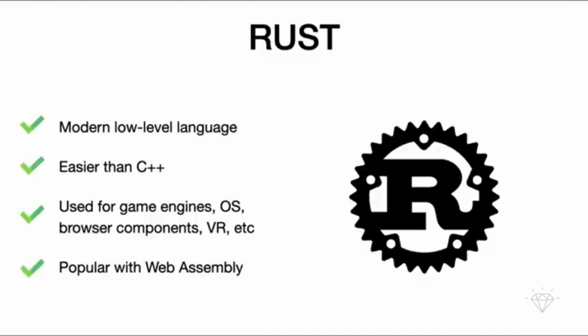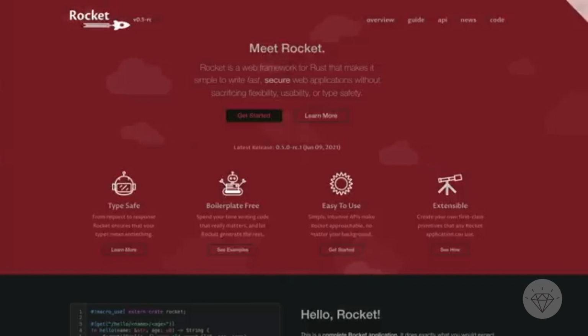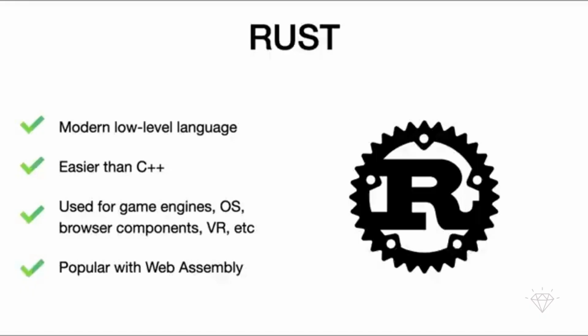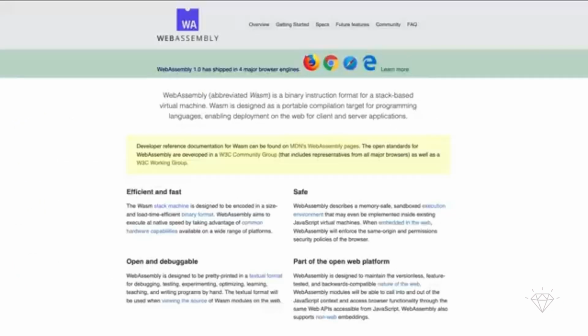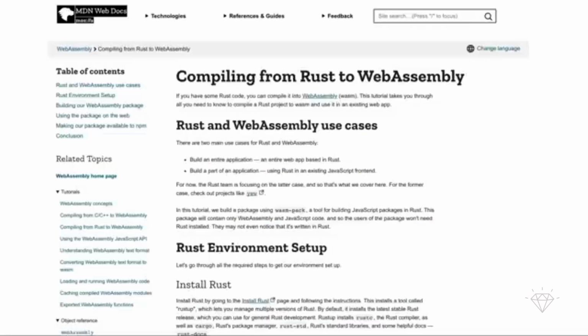You can create APIs and microservices with Rust. It has some frameworks like Rocket, which will help you build web applications. And one area that I think Rust is thriving in and will continue to thrive in is WebAssembly. So WebAssembly is a new type of bytecode that can be run in modern browsers, and it provides very high performance within the browser, much higher than what JavaScript can give us. So there's a few languages that can be compiled into WebAssembly, including C++ and Rust.